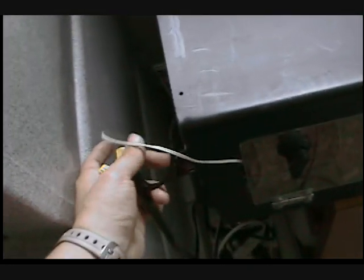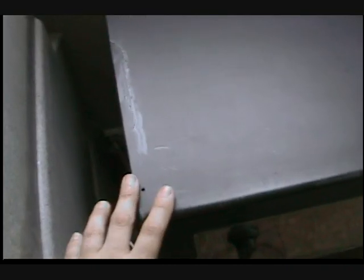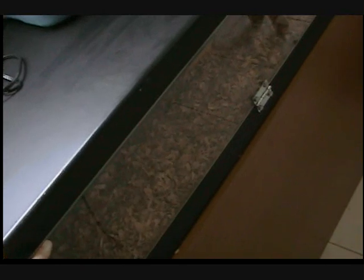Their dog had chewed up all the wires in the cage and some of the cage itself — there are just a couple of small spots with teeth marks. I had to re-splice some wiring, and the dog chewed up the heat tape, but luckily I had replacement heat tape for it. I also need to get a new light; the cage takes a 16-inch T4 20-watt bulb, but I can only find the 8-watt version and I'm not sure if that'll be bright enough.